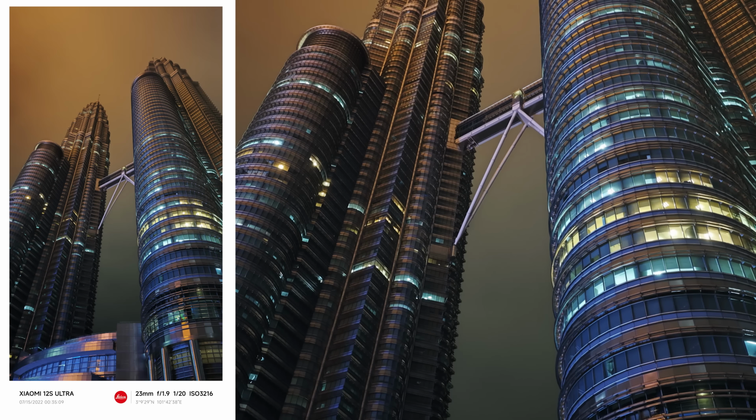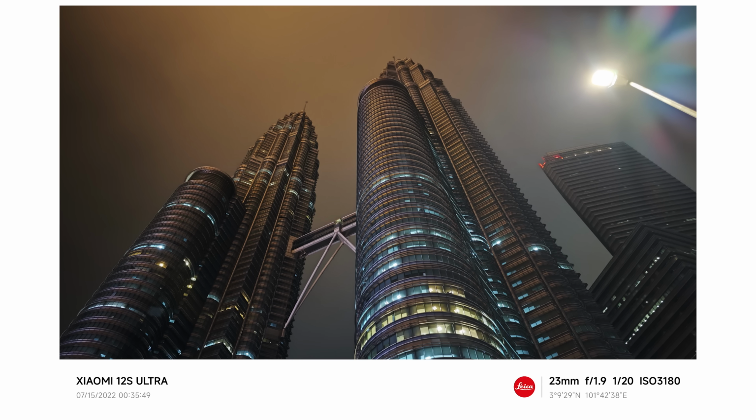Now moving on to the next point, I noticed again that pictures taken during the night also came with a lot of detail. It was a very clean image. Just take a look at this sample shot I took of the Twin Towers last night. It was very late and there were no lights turned on in the towers itself. Everything was shut off. And you can see that we have this super clean shot here, guys. What I mean by super clean is that there is minimal noise, there is a lot of detail. Just look at the quality of the image. You can tell that this was taken by something better than typical flagship smartphones. So that's great there on the 12S Ultra.